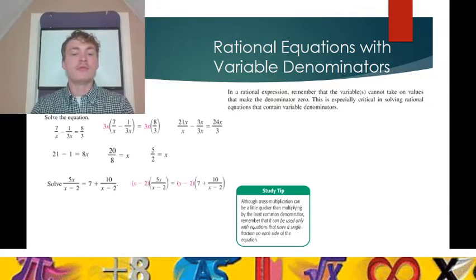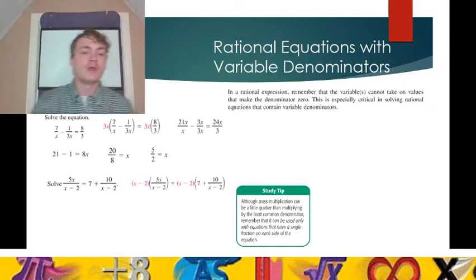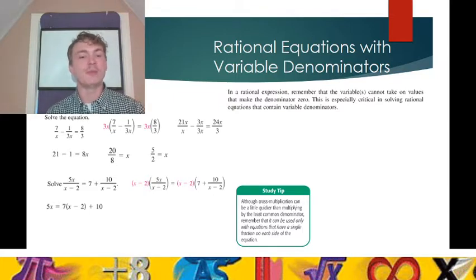So we multiply both the left and right-hand side of our equation by x minus 2. On the left-hand side, 5x is being divided by x minus 2 and multiplied by x minus 2. So those x minus 2 factors cancel on the left-hand side, leaving us with 5x. However, on the right-hand side, the x minus 2 will multiply the 7. Thus, we have the product of 7 and x minus 2.